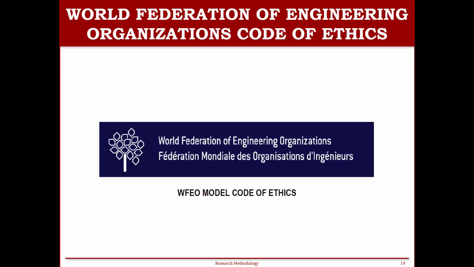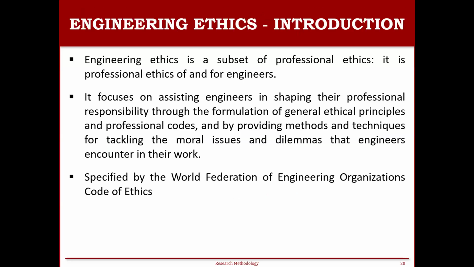So they should practice their engineering profession in a better manner. So this WFEO code of ethics guides engineers to practice in their professional field, right? Professionalism, actually, right? So in engineering ethics, there are different branches, including some professional bodies, right? They especially focus on the responsibilities and the principles that guide engineers in their engineering-related work.